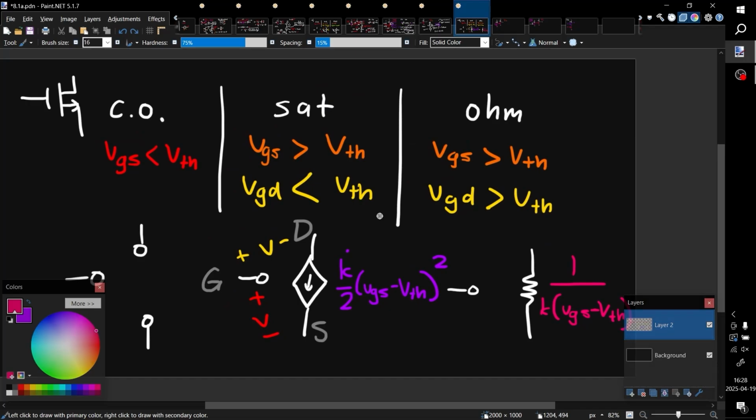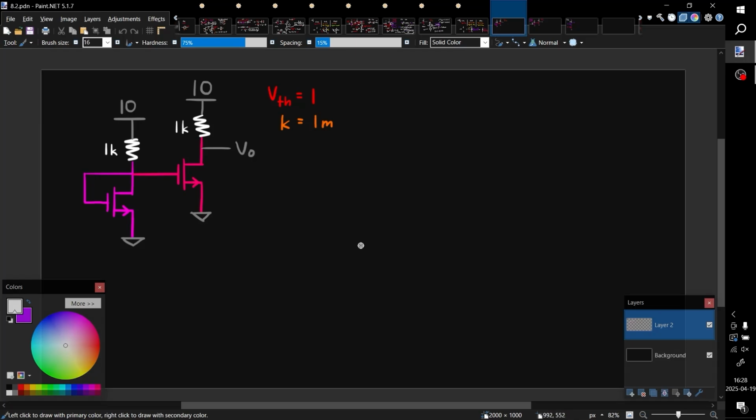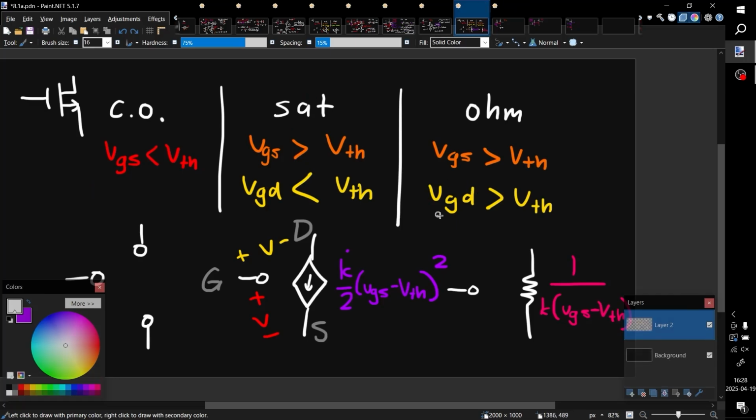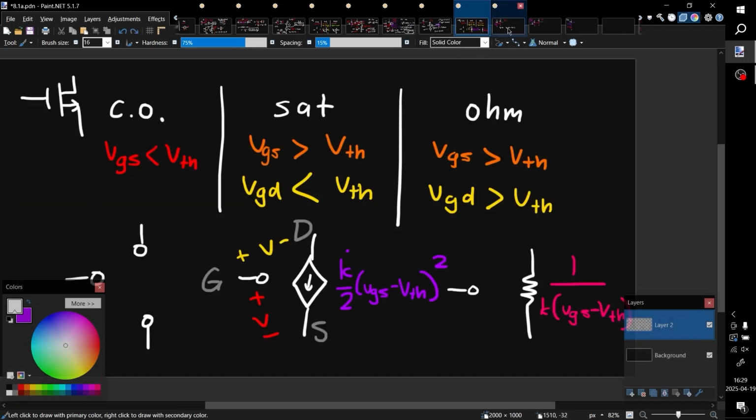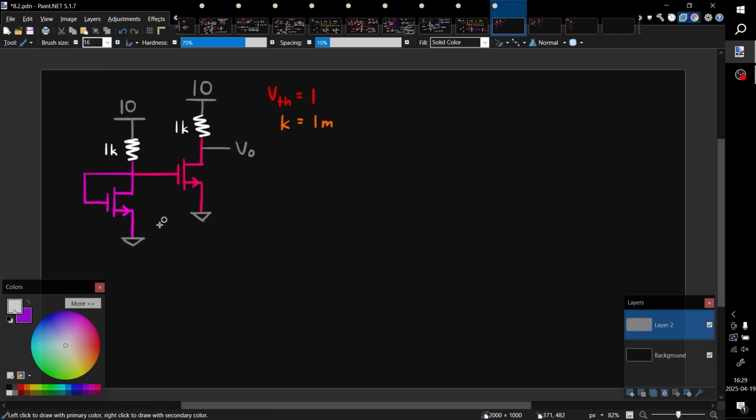Sige, proceed tayo sa mga examples. How do we analyze a circuit like this? Wala tayong input kaagad. Very weird. Una muna is, ang ating drain is equal to our gate, no? VG is equal to VD. What can this imply? Kung kinuha natin yung gate drain, subtract natin yung VG at VD, makukuha natin, since equal sila, magka-cancel lang sila, di ba? 0. That is clearly less than 1. Ano ang ini-imply nito? Kapag less than 1 siya, nasa saturation tayo. Di ba? So, imposible na mag-ohmic to. Ang only option niya is mag-saturate.